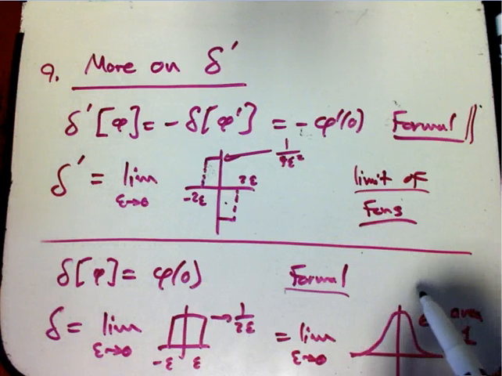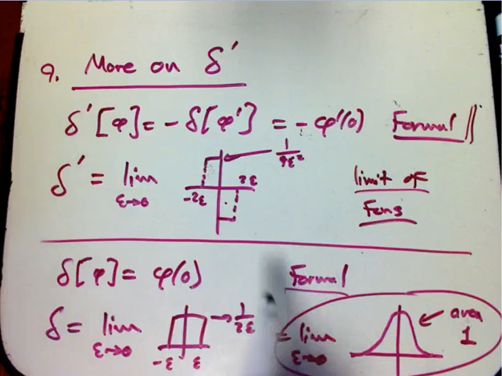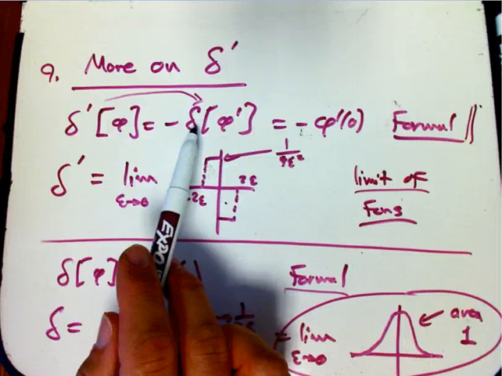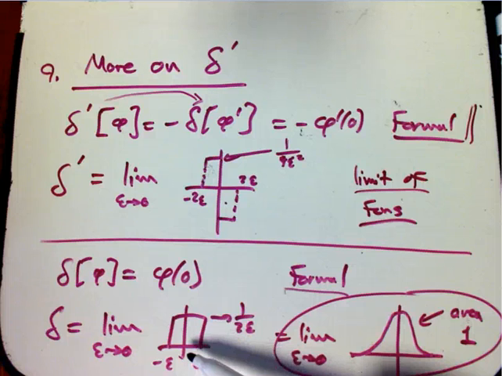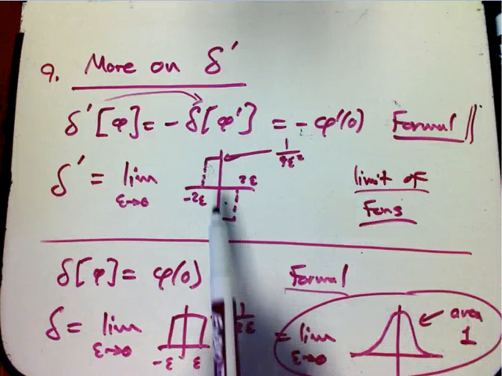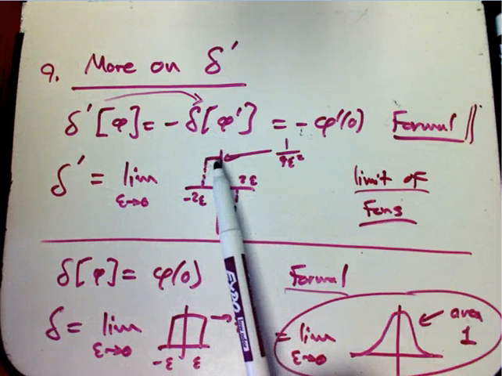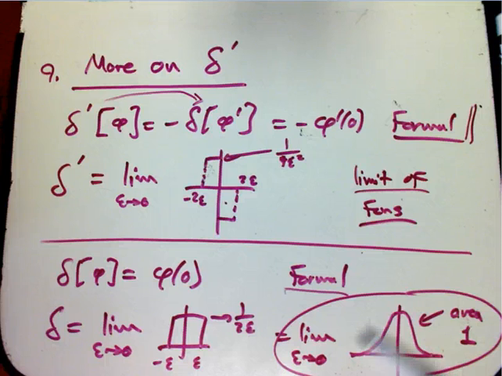I want to look at the analog of this, not in an incredibly rigorous way. We'll save that a little bit. I also want to think about the relationship between this definition of the derivative of a distribution, which is very simple but very formal, and this notion of thinking of a distribution as a limit of ordinary functions. It'd be a little awkward to talk about the derivatives of these, because that itself brings in deltas, although we'll see in the next problem, number 10, how to think about this. But as long as we make this reasonably smooth, like a Gaussian, it has a perfectly nice derivative.